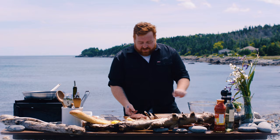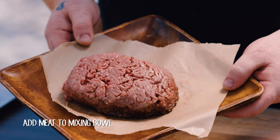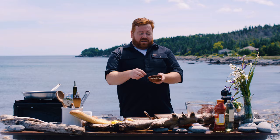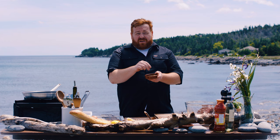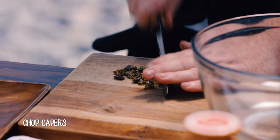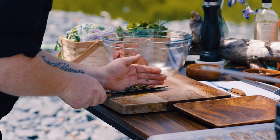So we got our medium ground beef here, right in the bowl. And now we're gonna dress this with some beautiful flavors. First of all, we got our beautiful salted capers. You give them a little rinse with water. The flavor is unreal. Salty, briny, really gonna add a lot of depth of flavor to our filling. So let's take a little pinch of those. Not too many, because they are salty. Break them down a little bit. Right on in with the beef.